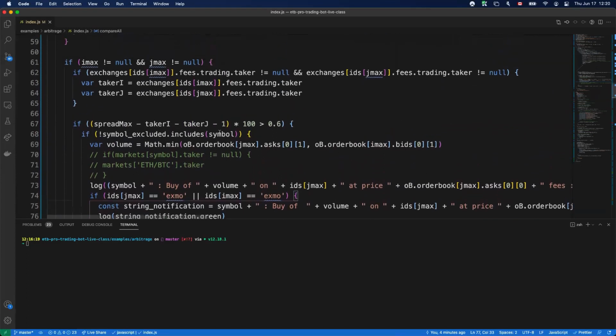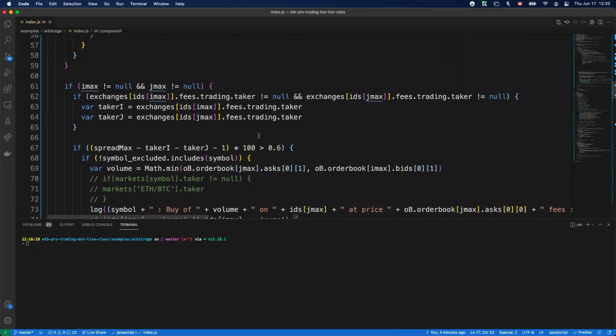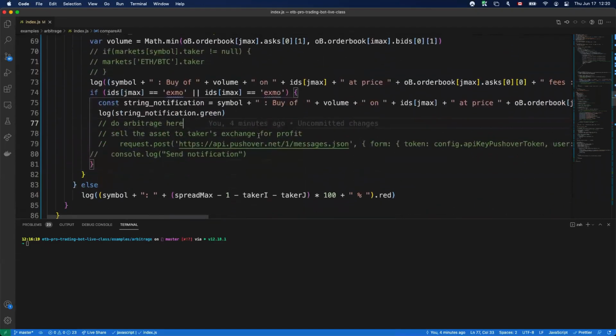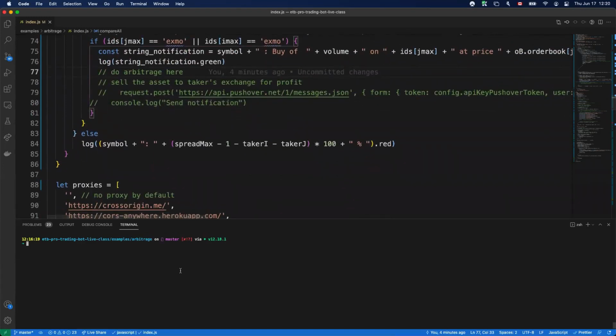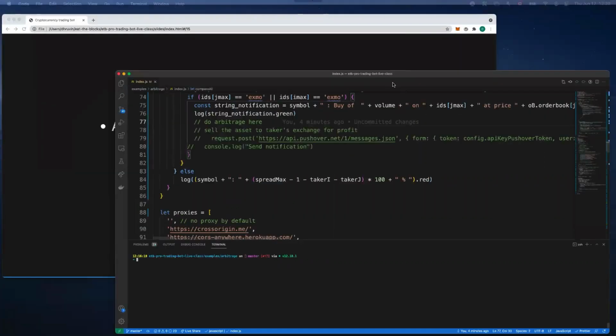So rather than executing the trade, these are some of the important points to consider while making any trading bot, where you need to simulate all the mathematical calculations. That's where CCXT is helpful. Now, it's not feasible to keep running this bot every time. So what we can do is use a tool called PM2.